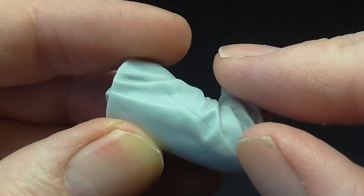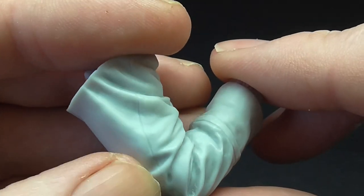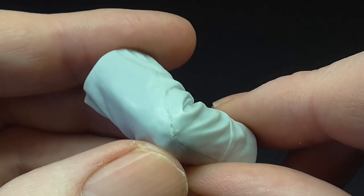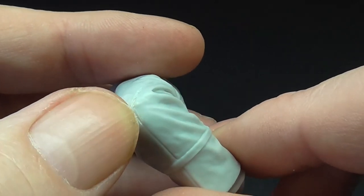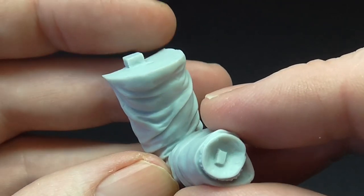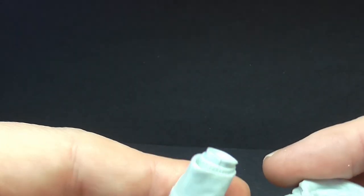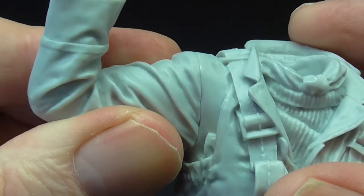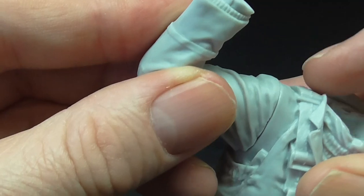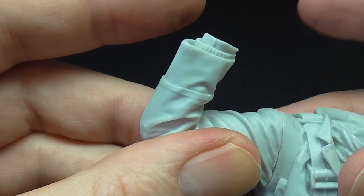I had to remove a casting block on the elbows and chase out the seam of the actual cloth. I think I went a bit too deep, so I'm going to have to put some Mr. Surface 500 in there just to fill it slightly. You can see it runs down there — that was already in, it was just a bit of the casting block. Now these fit — there is a gap that's going to need filling. Obviously this is where the spaniel is going to go, over his shoulder.